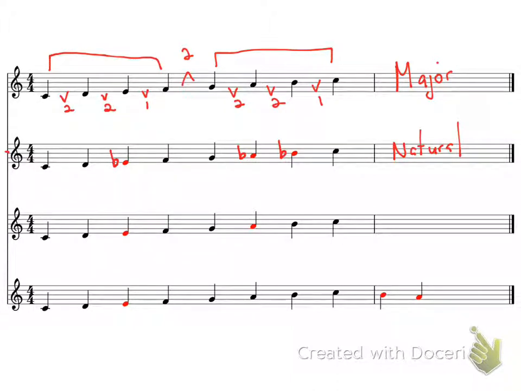Our next minor scale is called the harmonic minor scale, and using this same parallel conversion process, we will start with the major scale, and this time we will only alter two of the degrees, namely the third degree, which is E. In this case, we're going to move it down to E flat, and the 6th degree, A, we're going to move it down to A flat. So we end up with a scale that sounds like this.